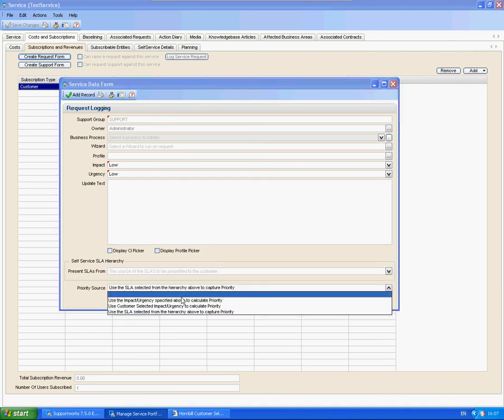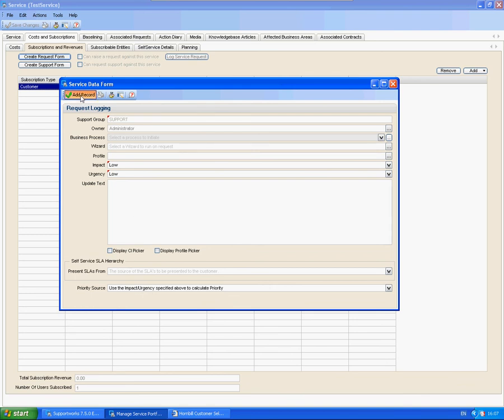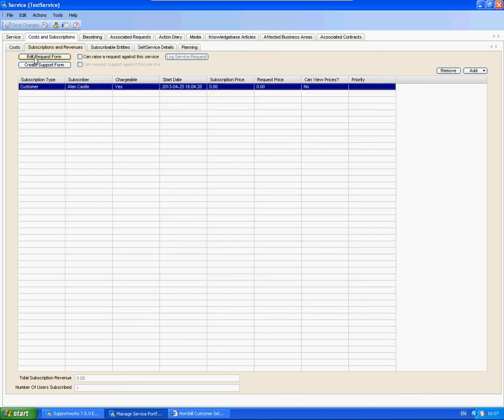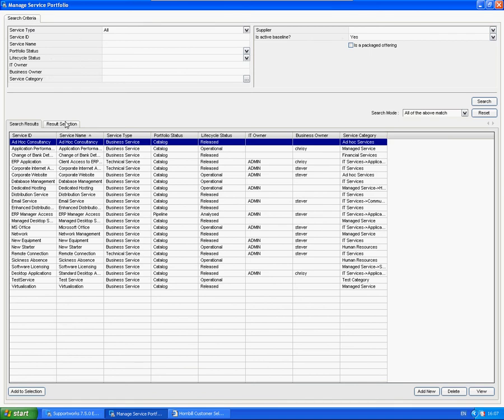Okay, so I'm just going to use the impact and urgency from there and add record. Now you can see that's changed to edit rather than create. The last step you'll need to do is just select this box here to be able to raise a request against this service. So I'm just going to save changes, and that's all for the actual subscriptions for this particular tutorial.